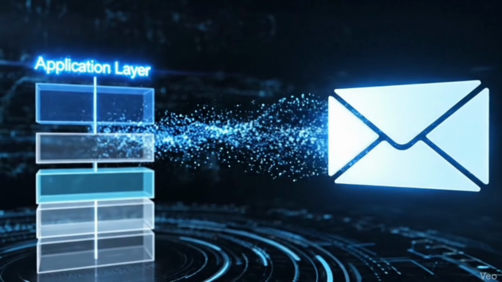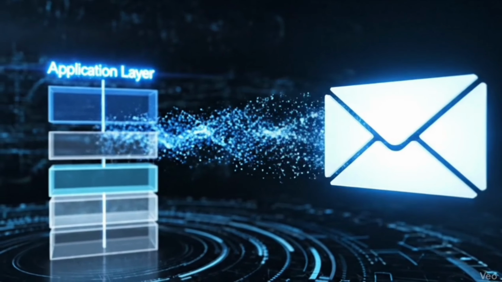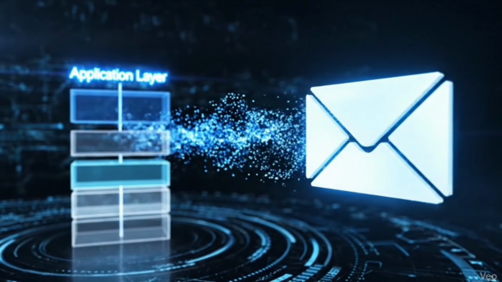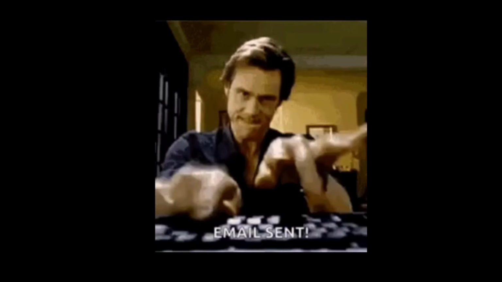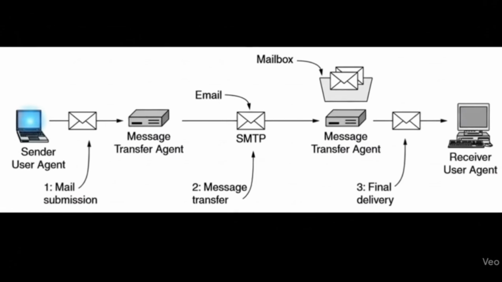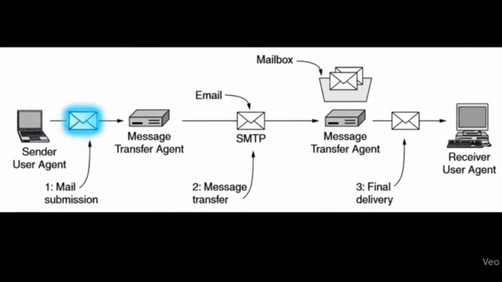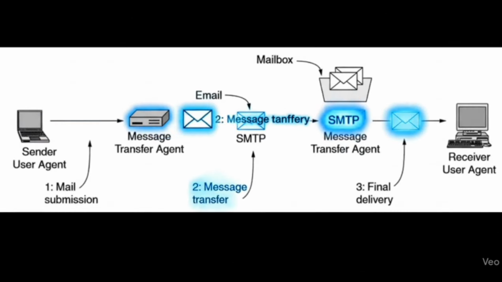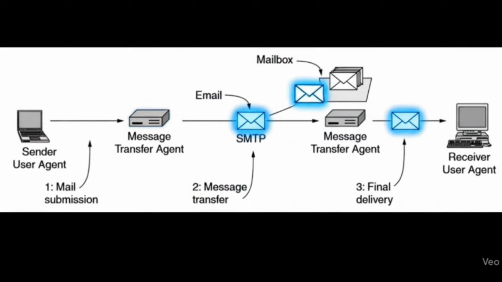Have you ever wondered what really happens when you just send an email? In just seconds, your message leaves your computer and lands perfectly in someone else's inbox, even if they are on the other side of the world. But how does that actually work? Today we'll deep dive into one of the most fascinating topics of the internet, that is the application layer. And we'll trace the real journey of an email from sender to receiver. By the way, enough of the wait. So let's start with the beginning.